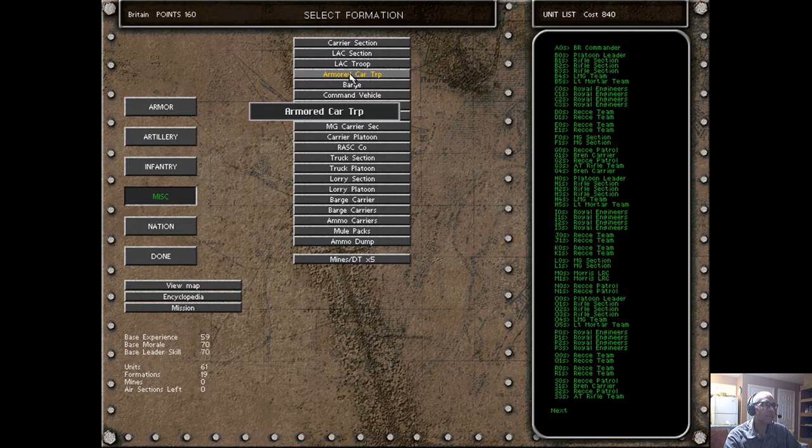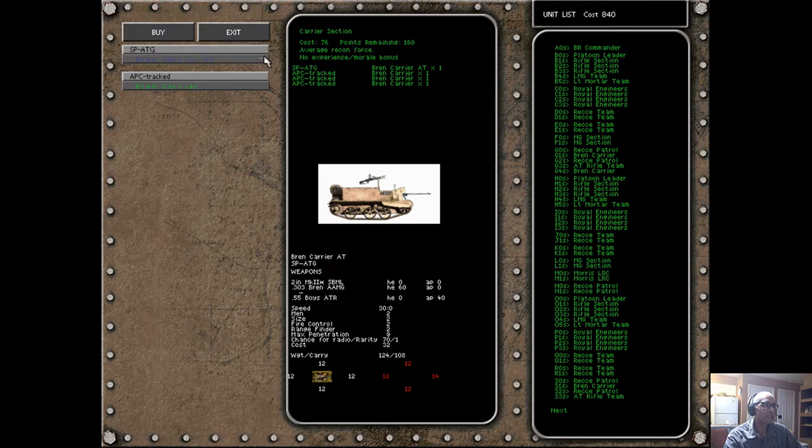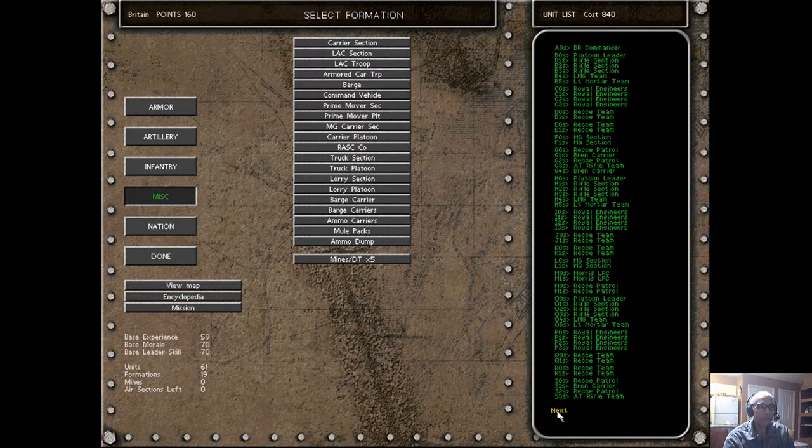There's nothing. These are 42 points, but it would count as armor because it's an armored unit. These carriers don't count as armor because they're APCs. But they're 76 points, and there's no infantry with them. I mean, the only way this could be helpful is if you take these, eat the 76 points, and then, anyway, let's see how bad this is.